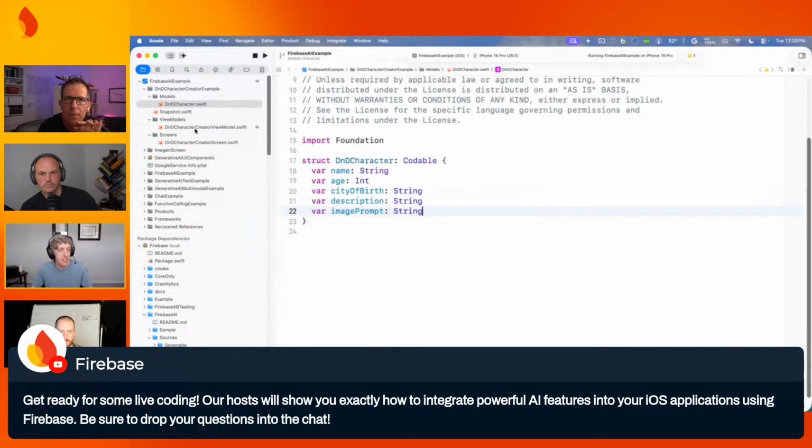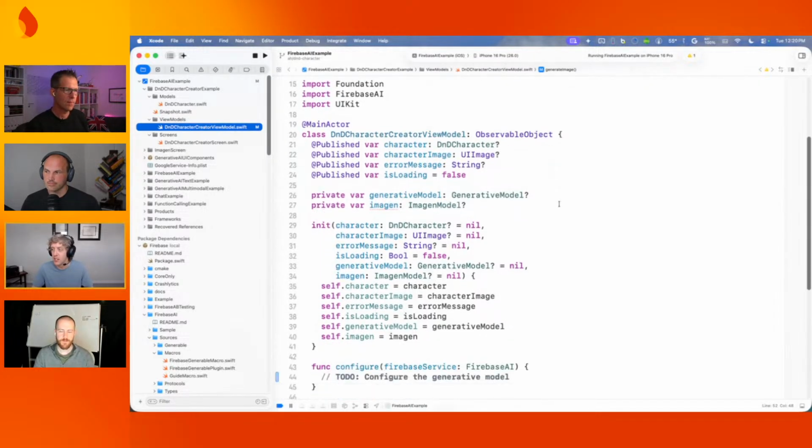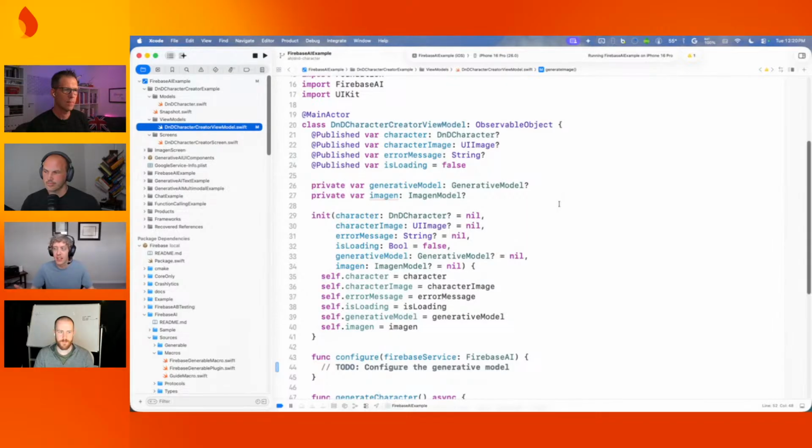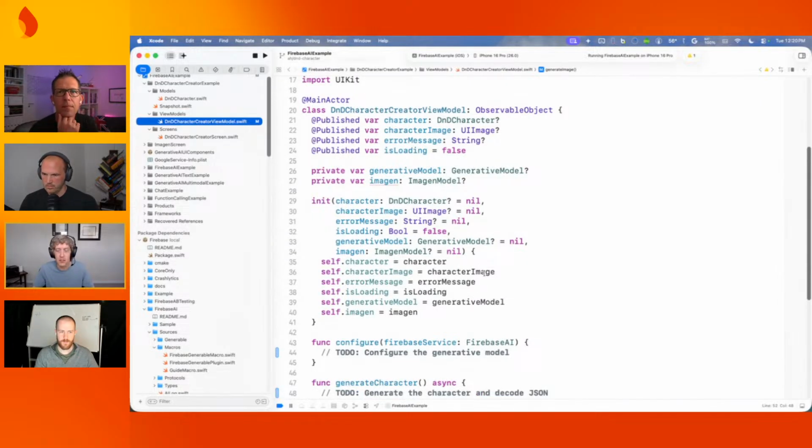So we'll start from the beginning, and we've got the structure of the app already built, and we could link to our quick start later if you want to see what's going on here in more detail. So in your app, you'll want to instantiate a generative model. This assumes that you've already configured Firebase, and let me know if you think we should show configuring Firebase. We can come back to it if anyone has questions about it.